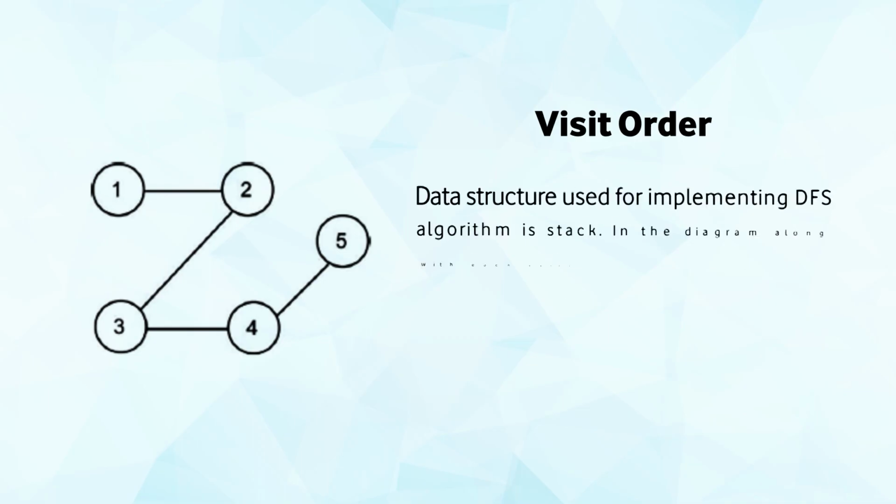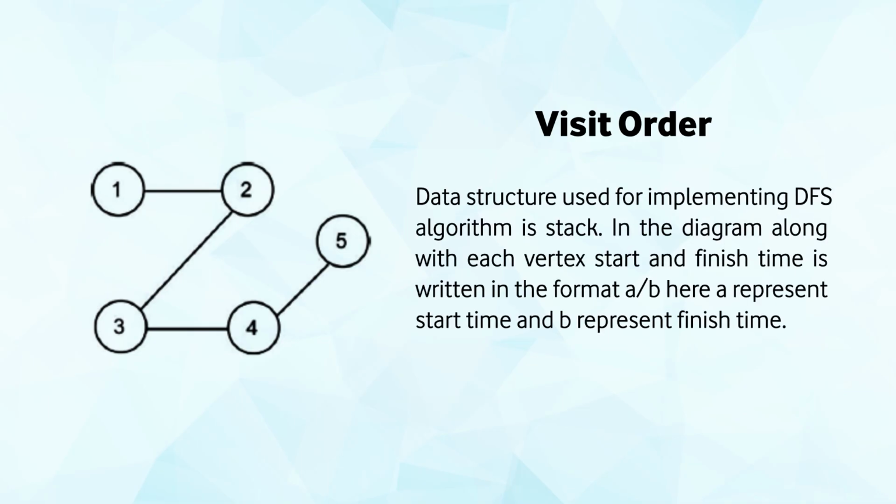Now every particular vertex is marked as black. Now the whole algorithm and the whole procedure is complete. So now what is the visit pattern? Which particular vertex is visited first? You can check. First 1 is visited, then 2, then 3, then 4, and then 5. So you can think of this as the visit order when you are writing the DFS algorithm. So this is how your depth first search will work.